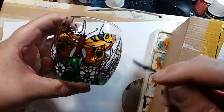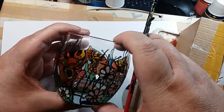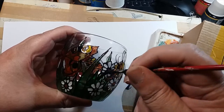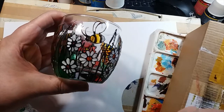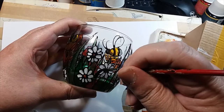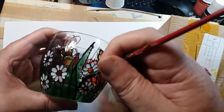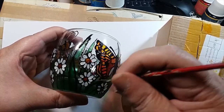So I would line it all out first to make sure it was how I wanted it, then paint round in sections. If you're doing more than one item, this paint dries quite quickly to the touch — so if you did half a dozen things at the same time, by the time you get to the last one, the first one is dry enough to move around to the next section.